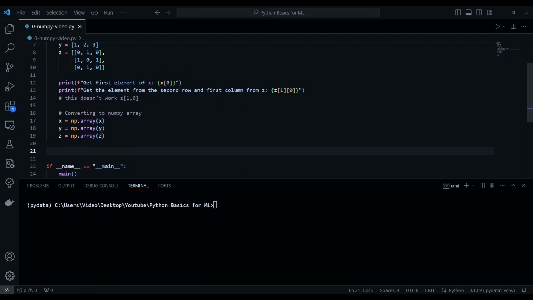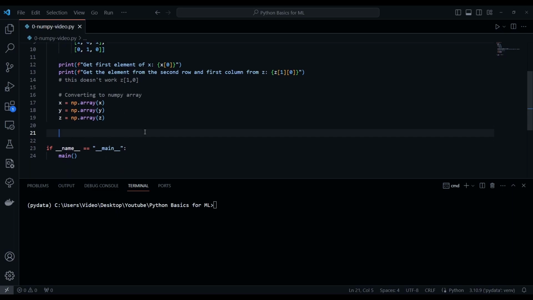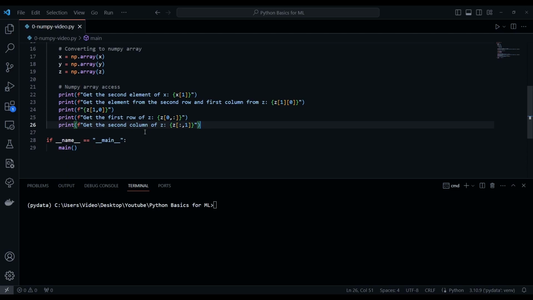So we have seen how we retrieve the first element of X and also elements inside of a matrix or lists of lists. So how can we do the same with NumPy? Well, this is how you do it. You get the second element of X, for example, by doing X square brackets 1, so it's the same notation as with lists. And when we have a multi-dimensional NumPy array, we just have to use 2 indices in order to retrieve a single element. And we can also use the notation which I showed you before. That didn't work for lists, but for NumPy arrays it does.